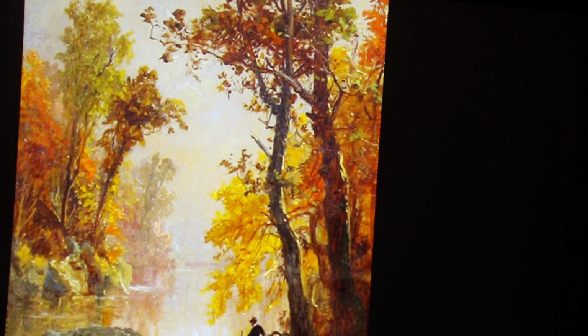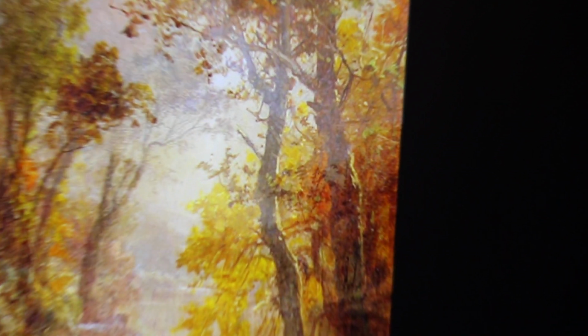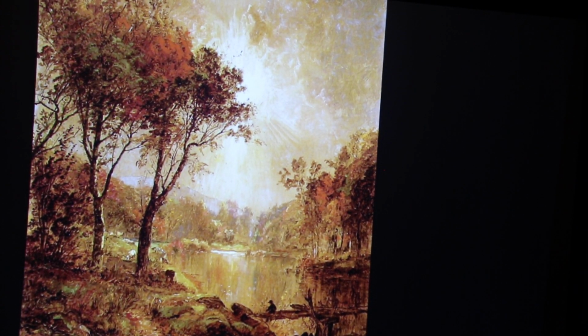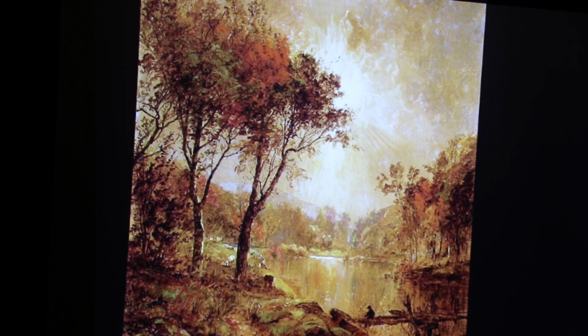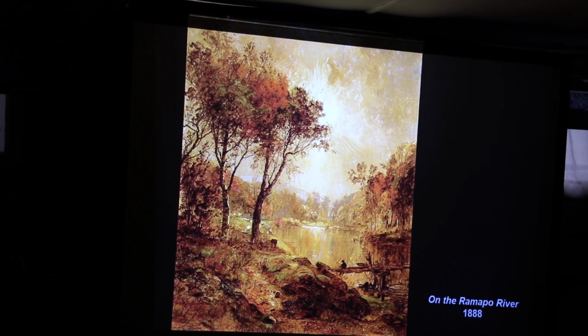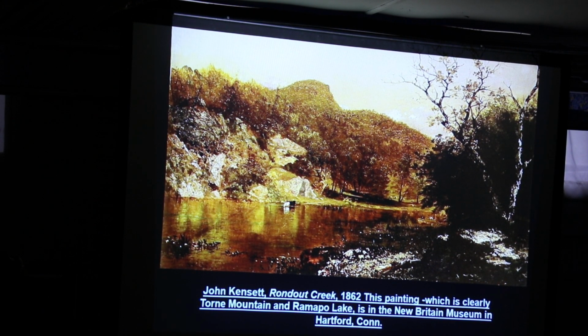This one I like. A hiker with a walking stick sort of resting by the Ramapo River with watercolors. Cropsey produced a lot of these because the Hudson River School market was very big, and then it started collapsing as French paintings became fashionable, the Barbizon, then the Impressionist paintings. So I think he could sell these, which is one reason he did a bunch of them. Plus he did genuinely like the Ramapo River.